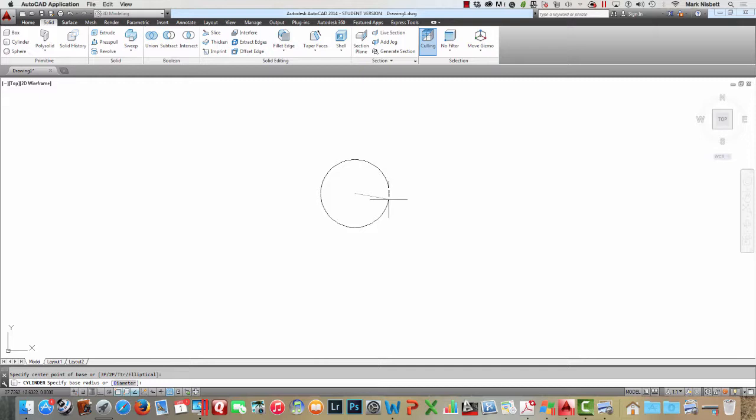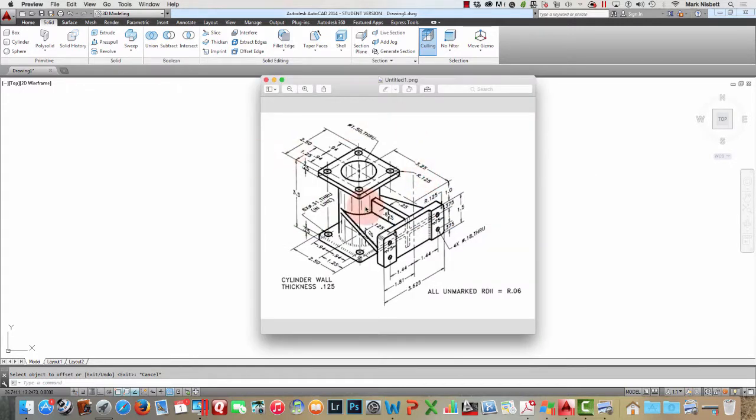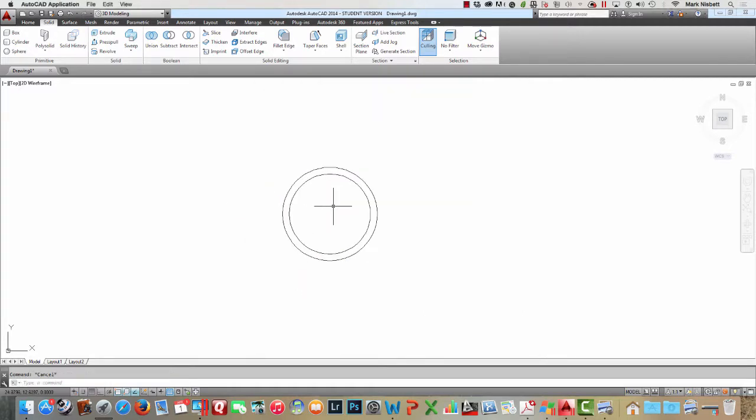So the inner part of this is 1.5, or we could go ahead and just draw a circle, which is what I'm going to do. So I'll do a circle with a diameter of 1.5, and then it has an offset of 0.125. So we'll offset that as well. Okay, so now we have both of these objects here. Basically we have the inner hole and then the outer portion of this with the cylinder wall thickness.